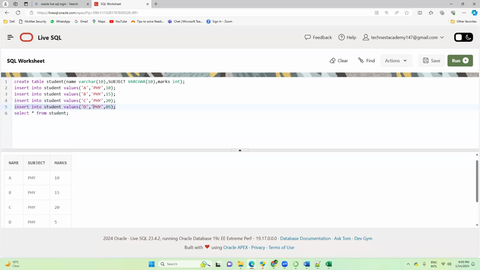Suppose I execute this insert again by mistake. Let me show you. The record will be inserted again, and when you check the data, you will find that D is repeated. It is because maybe by mistake you executed that script again. That is why I told you that whatever you want to execute, first select it and then click on the run button. I think you are making this mistake, Rahul.